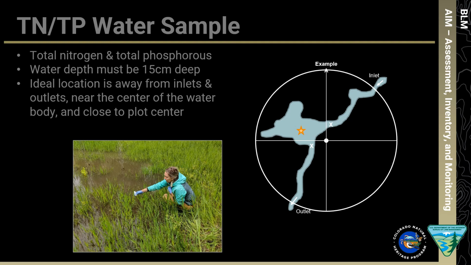Rinse the sample bottle and lid 5 times with water from the sample location. If using a long-handled dipper, rinse the dipper cup 5 times before collecting the sample. If the water is flowing, samples can be collected carefully by hand. Always be careful not to disturb bottom sediments while rinsing the sample bottle and dipper cup.